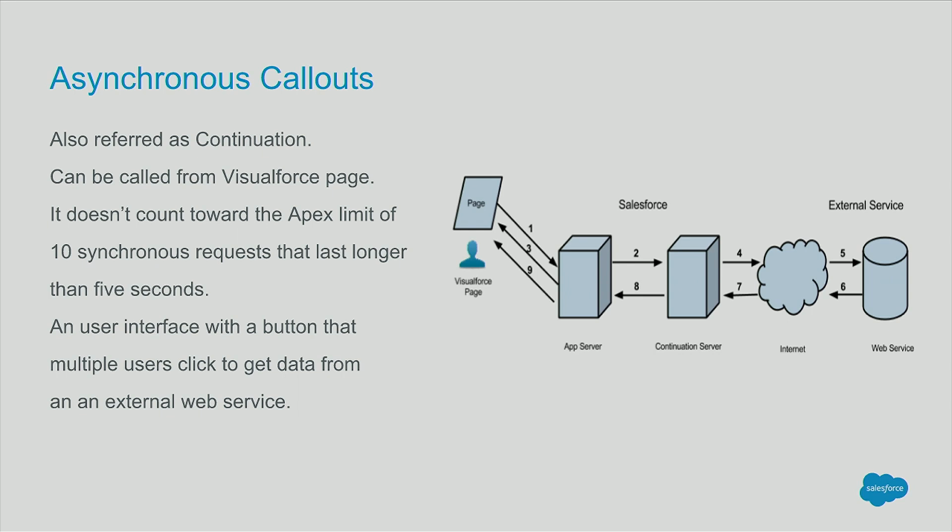Another thing is you can actually have at least 3 parallel requests that are considered as a continuation. So at any given point of time, you can have at least 3 continuations going from your Salesforce organization. So this is one of the features which many companies need to consider because you're able to get what you need in a more elegant way with regard to callouts.